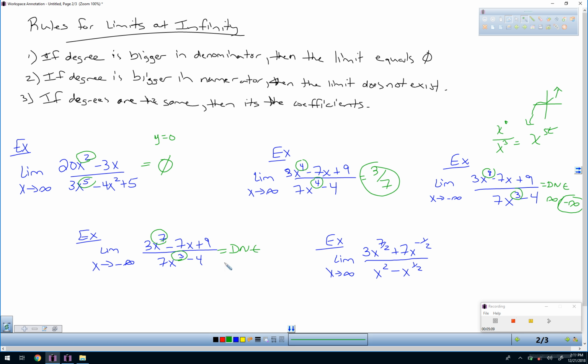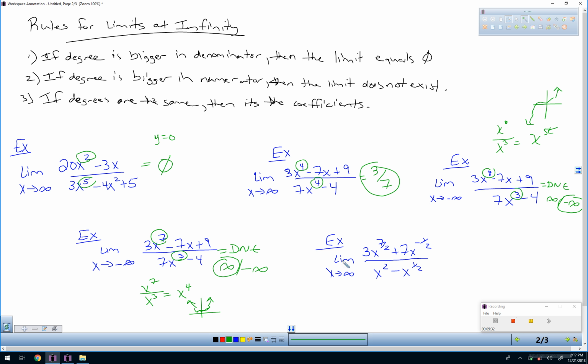And if you wanted to get into the question of whether or not this is positive or negative infinity, the same trick as before. So this would be x to the 7th over x to the 3rd. Just clean that up, you get x to the 4th. It's an even degree. So that means it's going to be rising on the left and on the right. Something's going on between there, but as you approach negative infinity on your function, notice it's going up, so that would mean it was positive infinity, but it still does not exist.